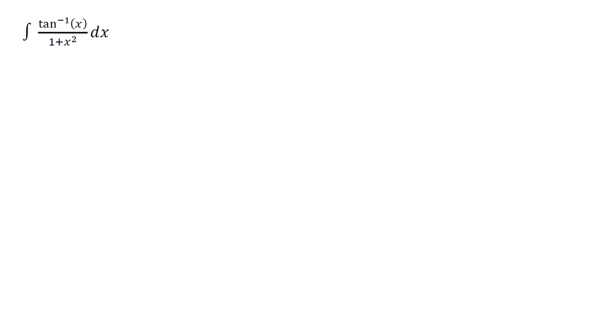All right, our next one here. When we see something weird inside one of our integrals, like an inverse tangent, that we maybe don't know how to integrate, we might want to just look and see if the derivative of that is somewhere in our function, which it is. The derivative of inverse tangent is 1 over 1 plus x squared. So if we let u equal the inverse tangent of x, then du is 1 over 1 plus x squared dx.